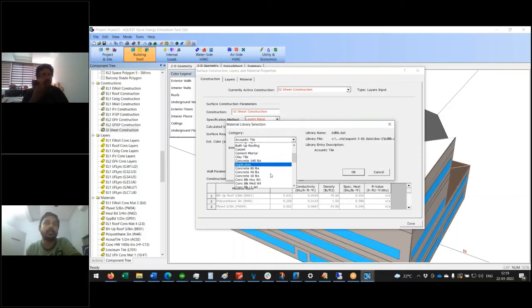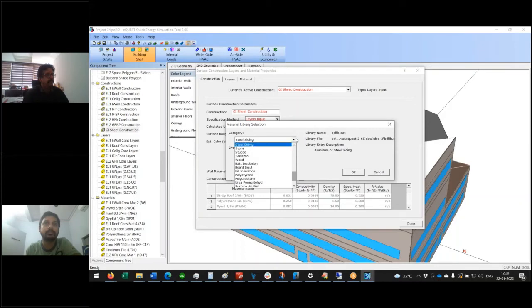This is metal, so I'll choose metal. Metal should be somewhere. Steel siding. And okay, let's go with steel siding.